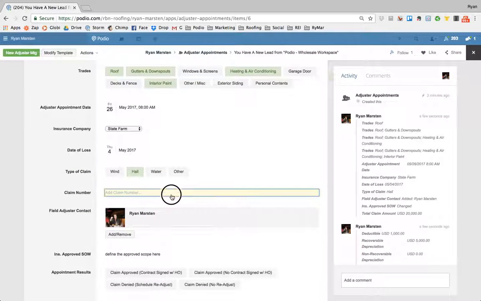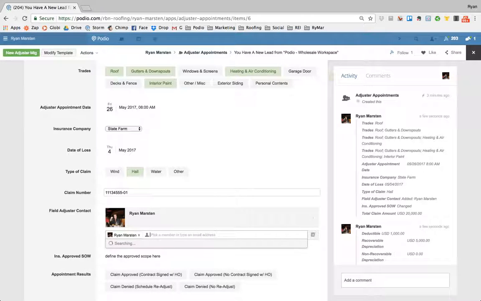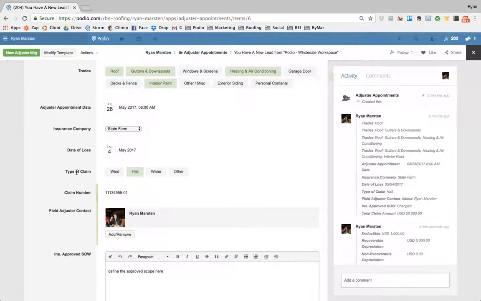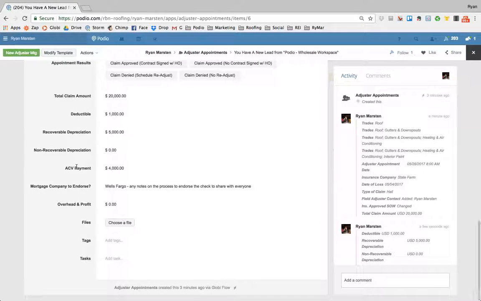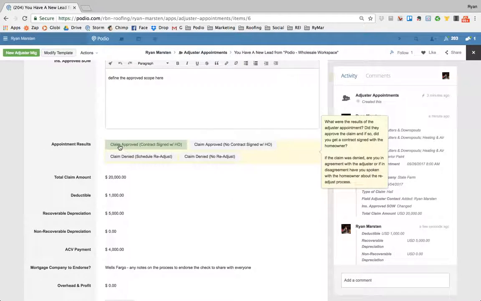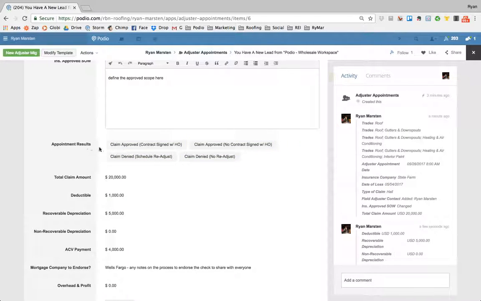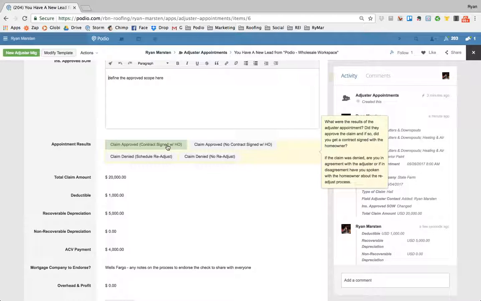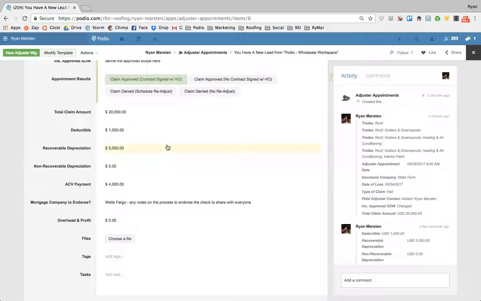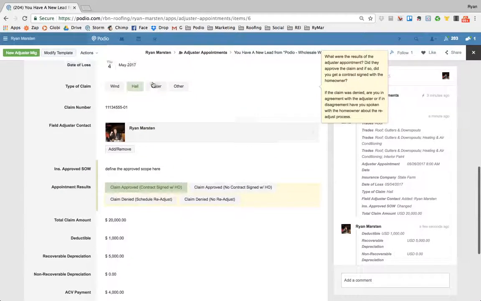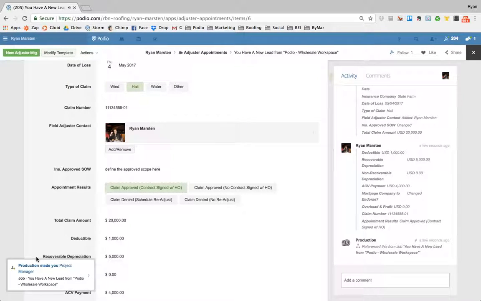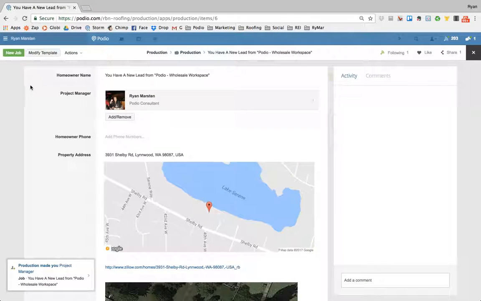Okay, so everything, if we have those numbers, we have the claim number, so we'll just say that's it. So everything is filled in here, and not until everything is filled in do you want to update your file, because this is going to push everything wherever it goes based on your selection. So we're going to err on the side of confidence and say we got the contract signed. Now we got a new item in the production app.